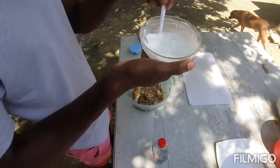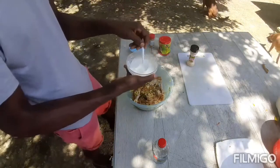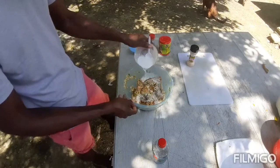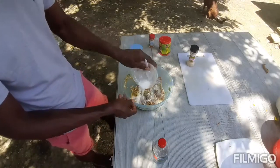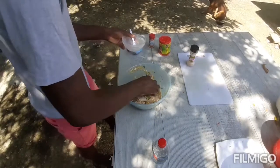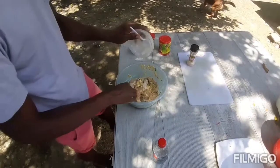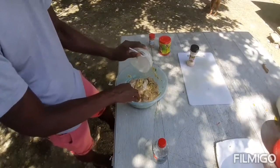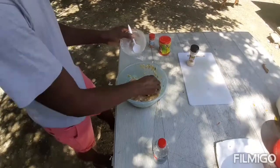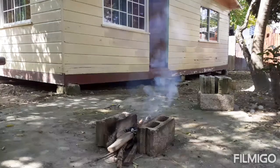Some coconut milk to marinate my chicken as well. So it's like a wash I'm making for the chicken. So whenever the chicken is ready to fry, I'm just gonna take it out of this and dip it in the flour.